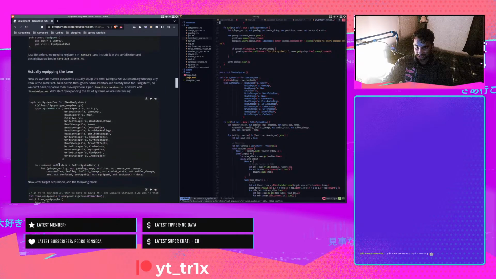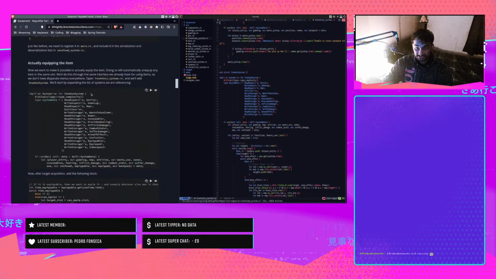We'll start by expanding the list of systems we are referencing. So that says under confusion: equipable, equipped, and in backpack.